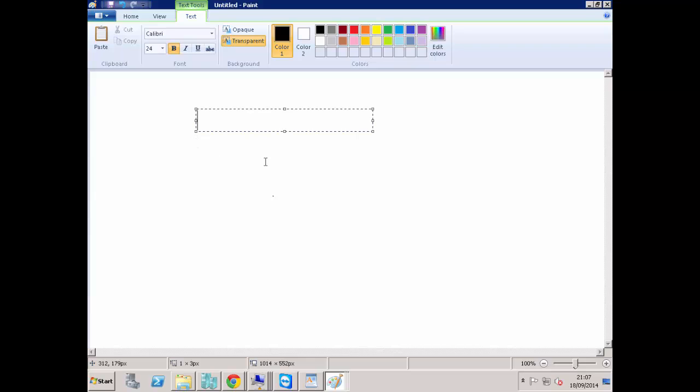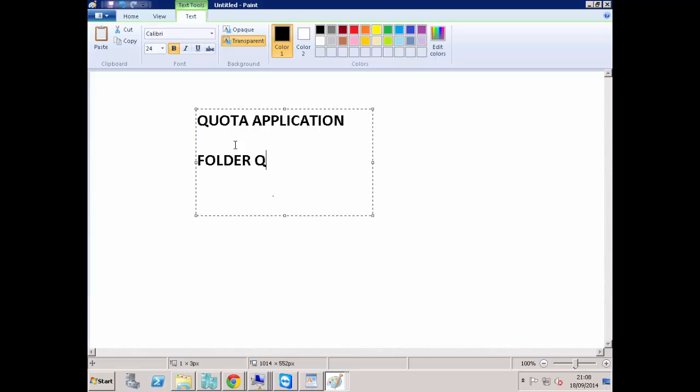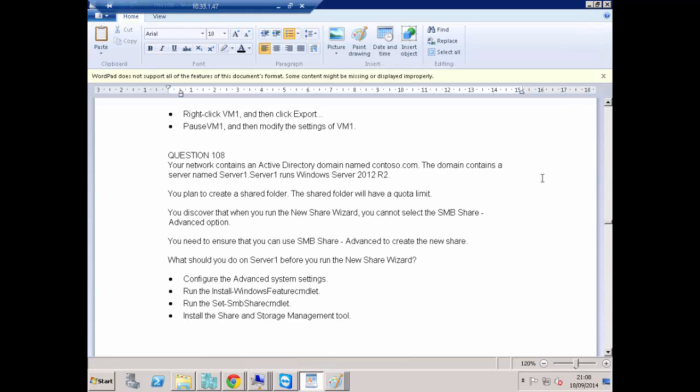Yeah, Shami is saying some really important things. So, quota application, okay? Because there's another question on quota that we'll go through again. So it says folder, right? Sorry, I haven't got the question on my screen. Can you bring it up again? Okay. Yeah, so for me that's key in the answer. So then I would go through there, and I can see that.